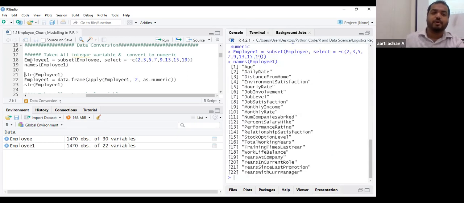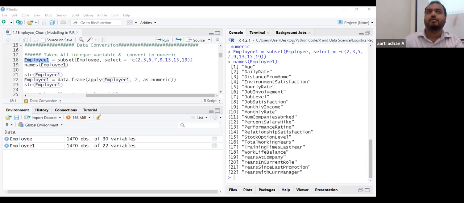Now, if you see in employee 1, I wrote a flow chart for you guys. First, we selected the employee data, which has 35 columns. We drop the irrelevant columns.